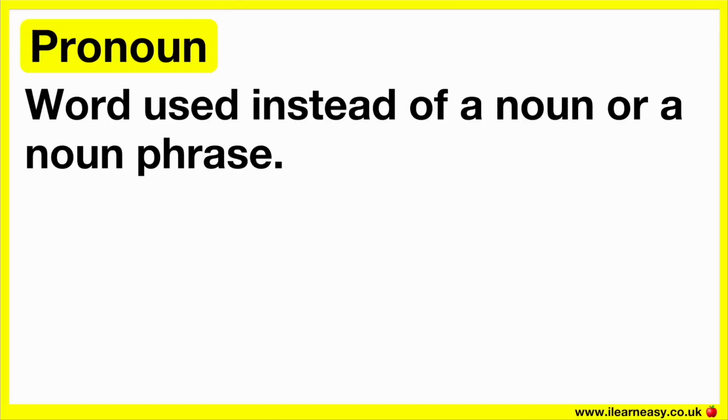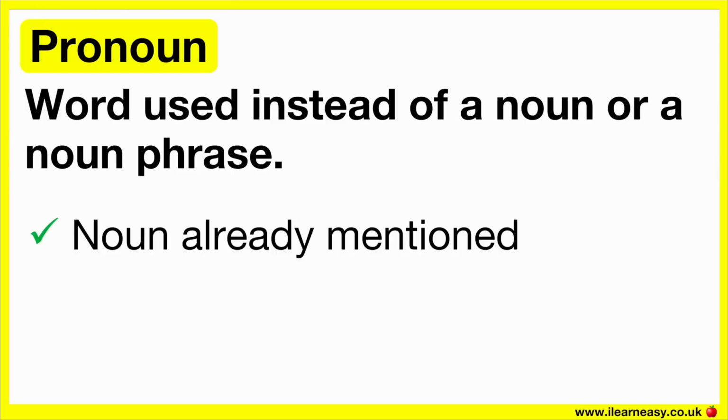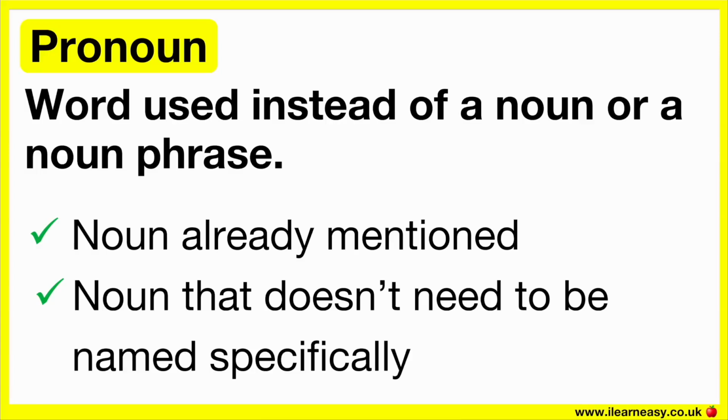A pronoun is a word used instead of a noun or a noun phrase. Remember, nouns are words that are used to name people, places, animals, things, and ideas. You can think of nouns as naming words. The pronoun used in a sentence refers to either a noun that has already been mentioned or to a noun that doesn't need to be named specifically.